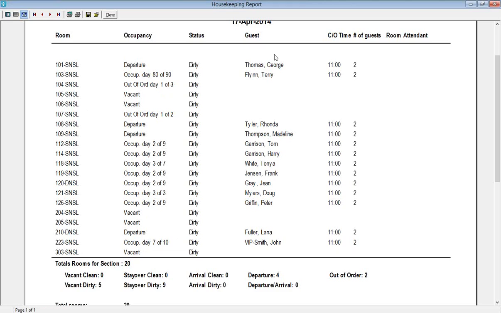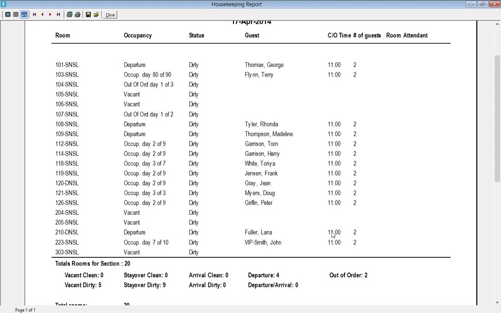Now, if I go next, we have our guest name. The guest name is for the rooms that are currently occupied. And then you'll notice on John Smith, see how he has a VIP. So whenever you make a guest VIP, we just flag that on the housekeeping report. This checkout time, 11 o'clock. My default checkout time in my room key is 11. So based on the property prep documents that you guys filled out, we would have put in a default checkout time for you. So this doesn't mean that the guest is leaving at 11. It just means that they did not request a late checkout.